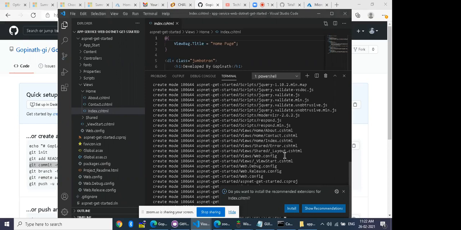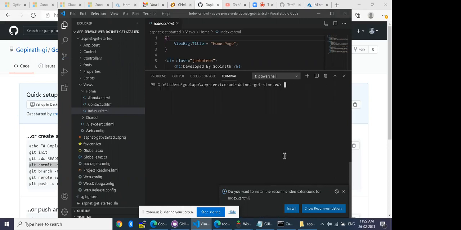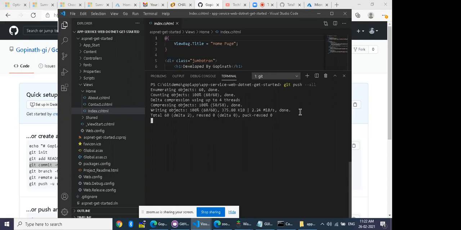Clear, say CLS. Now type git space push hyphen all. Now you are playing with real code. Go and refresh your repository.